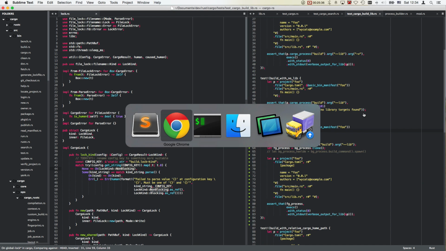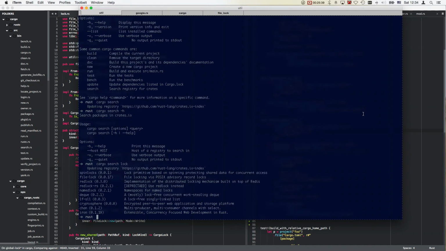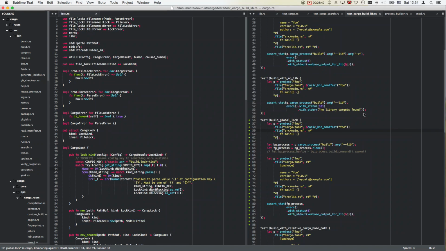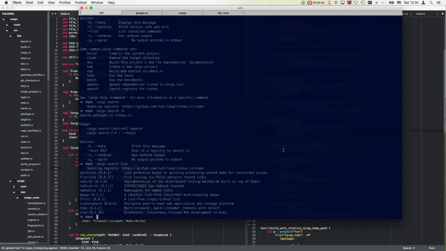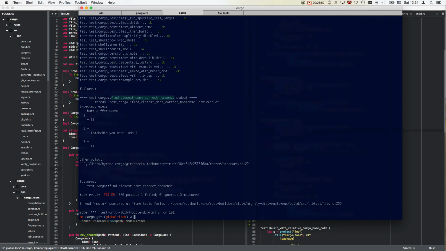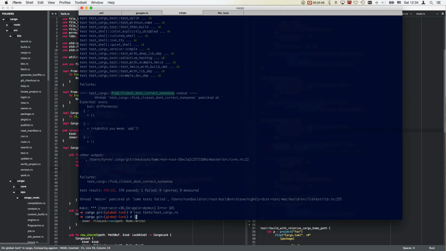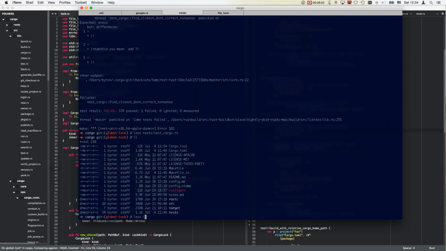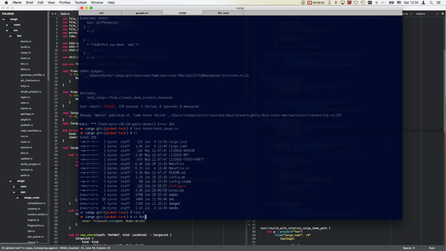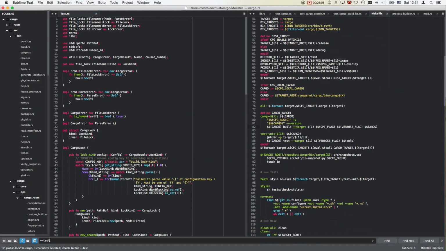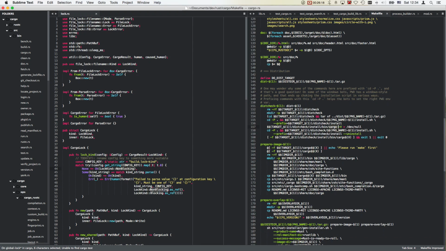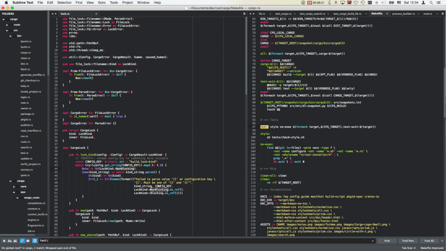Unless we can figure out a way to run individual tests, can we? How do I run individual tests? Like at least this test file, test cargo build lib. Must be working. Oh, but that really works, cool. Makefile, show me your secrets. So at some point there should be a test flag. Cargo tests. Do I see any of this? I don't. The test target I see.